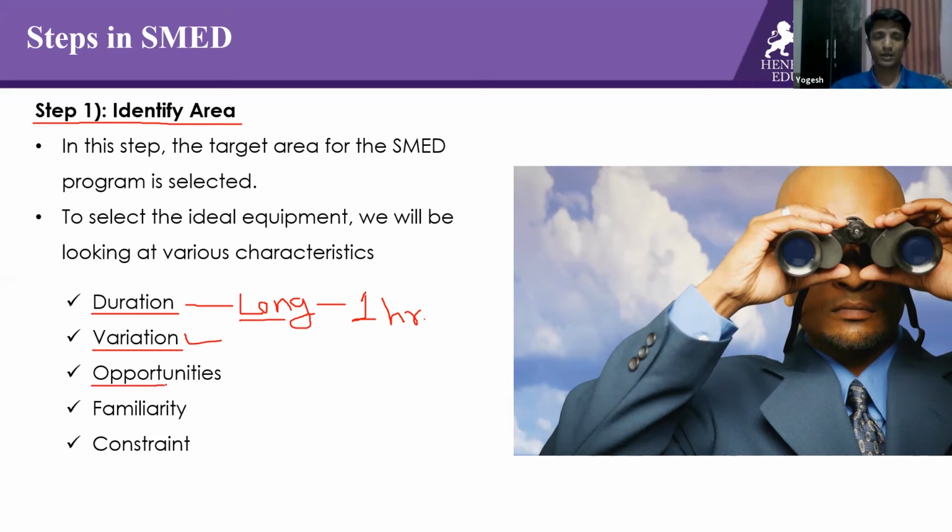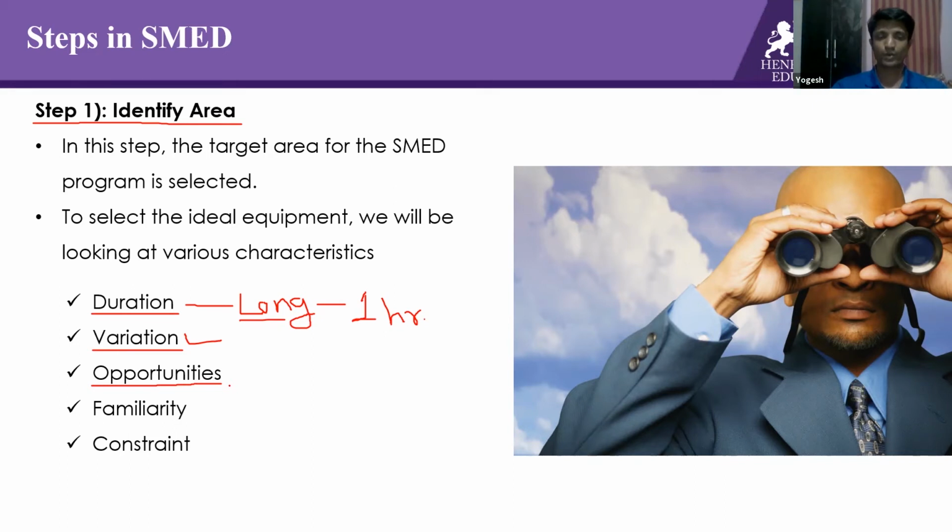Then the third characteristic, or third criteria, is opportunities. Opportunity here means there are multiple changeovers happening during the selected period. Say for example you are looking at the previous 1 month of data, then there should be enough changeovers happening. If there is no changeover in the last 6 months, and even if it is taking 2 hours to do the changeover, and you are spending a lot of energy, effort, and time to reduce that changeover time, it will not benefit you maximum, right? Because there is no opportunity. There is only one opportunity in the 6 months.